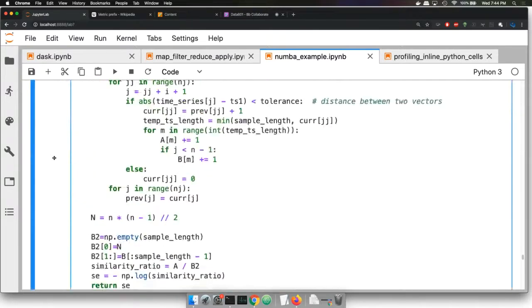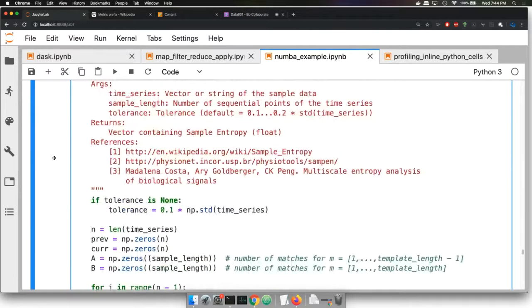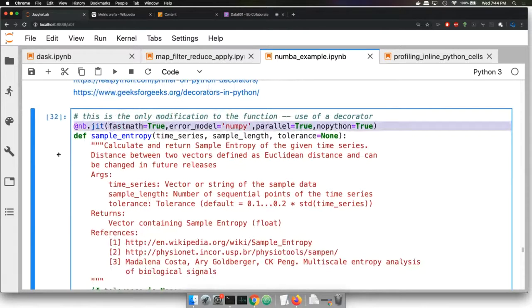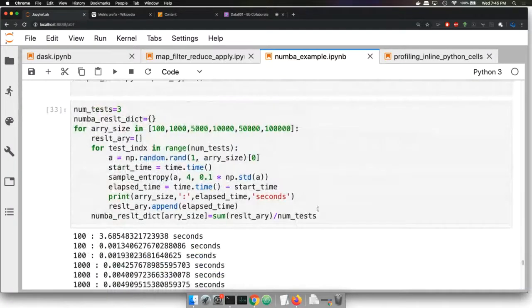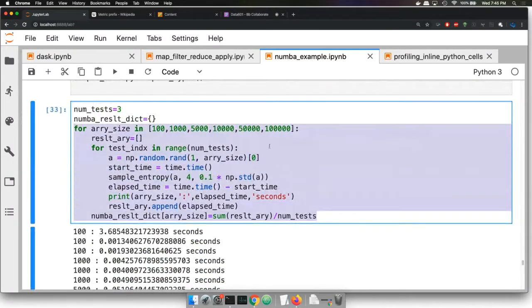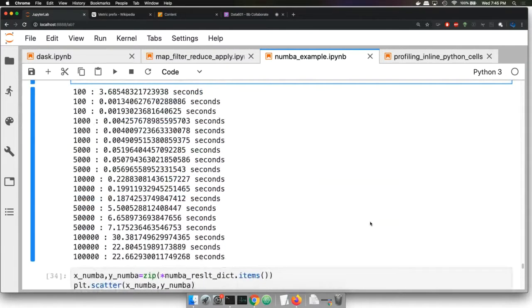Okay, so it's unblemished code. It's the same code. All we've done is literally add one line to the top. That's cool. All right, so let's now take the same timing approach to measure the different sizes. And you'll notice here, I'm going up from 100, not up to 2,000, but to 100,000. And you're like, Ben, that will take a really long time to execute. What? Actually, it'll take 22 seconds. So that's significant.